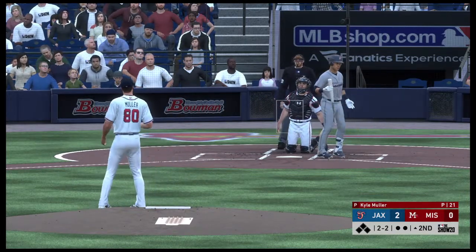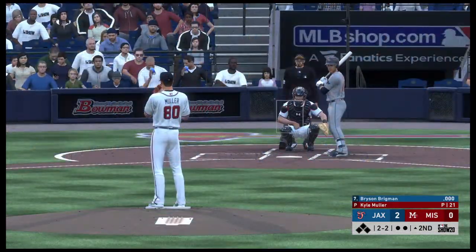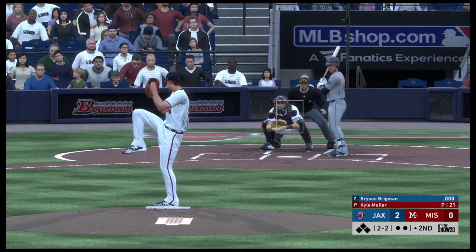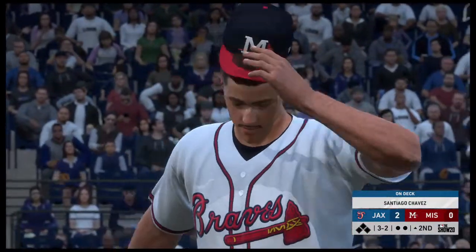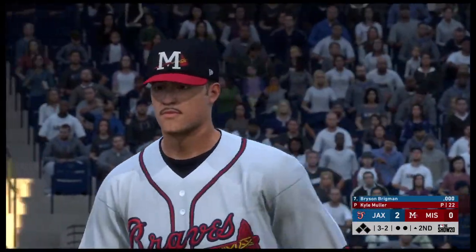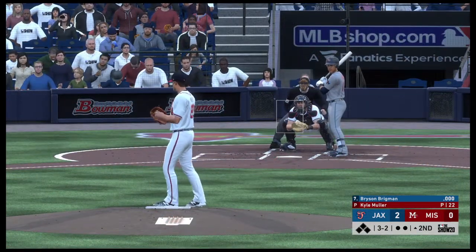Lifted down the line in left. And that will end up a foul ball. Outside and a full count, 3-2. He walked a guy back in the first, and now he's looking like he might hand out another free pass to the leadoff guy here. You can't be walking a guy an inning and think you're going to have any success.